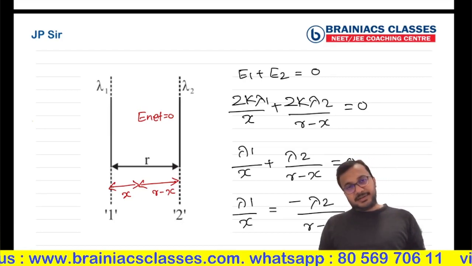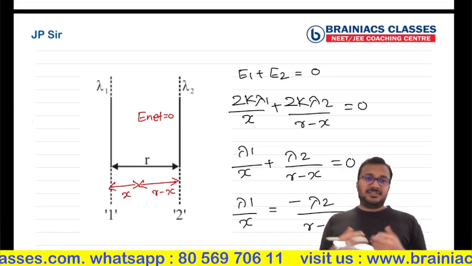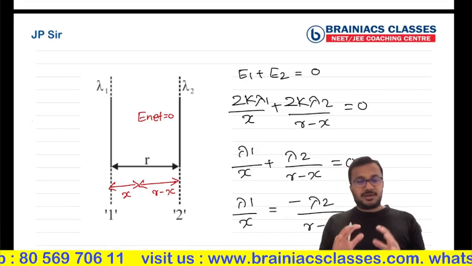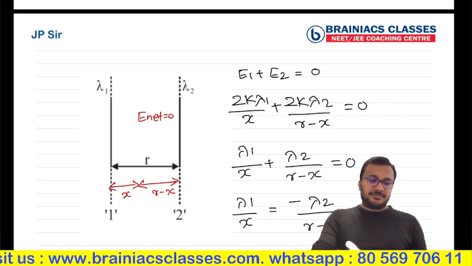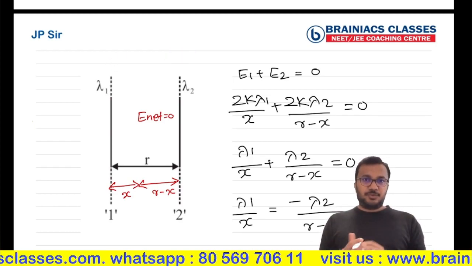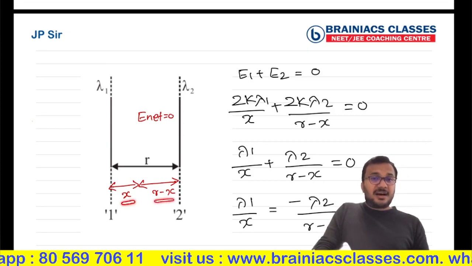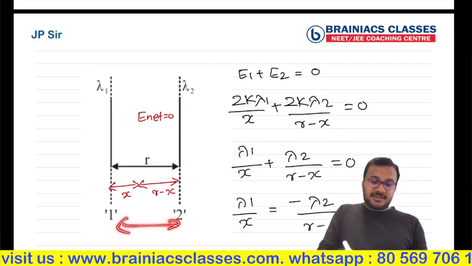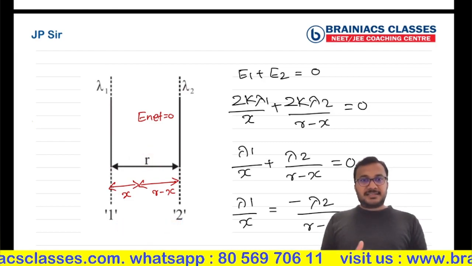So how are we calculating? For the line charge density, they just told us lambda 1 and lambda 2. They have not told us whether it is positive or negative. So I have taken the electric field due to wire 1 as E1 and due to wire 2 as E2. They told us the net field is 0, at a point I don't know. I have taken that point at a distance x from wire 1, and the balance distance as r minus x. The total distance between them is given as r.